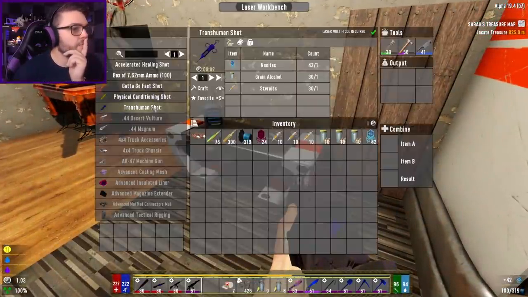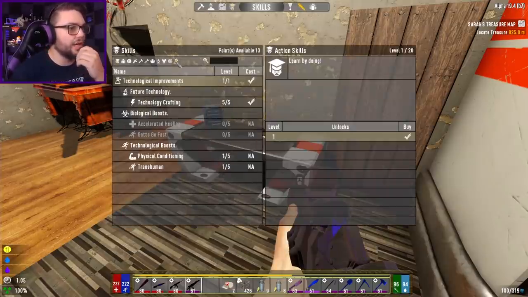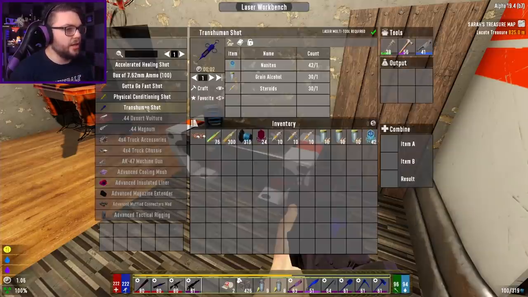So, transhuman shot. What are the ones that I actually needed in... Oh, I'm level 189, so I'm almost level 200. Physical conditioning and transhuman. Okay, so I need 4 of those and 4 of those.